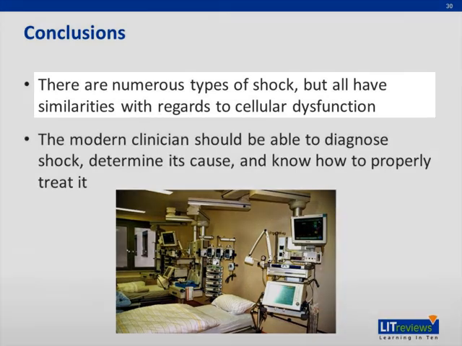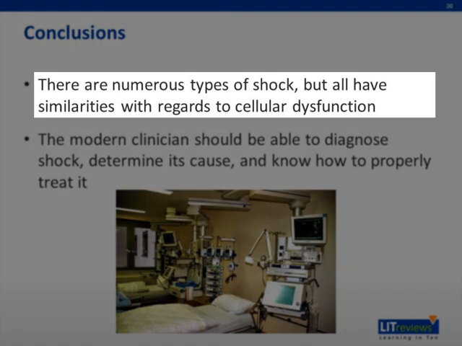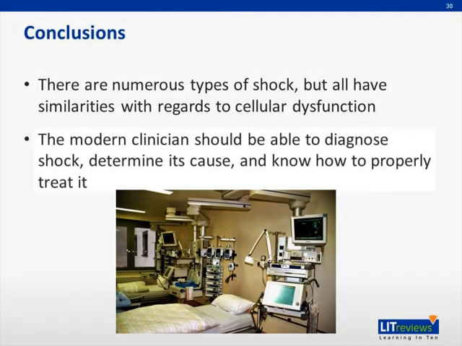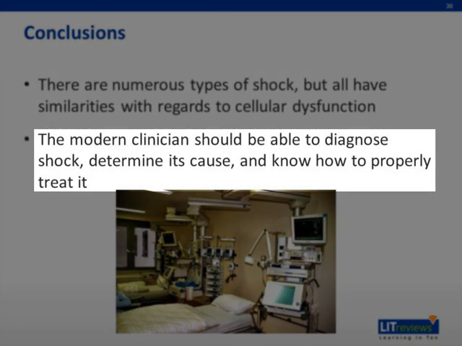In conclusion, there are numerous different types of shock, and although all are called shock, they are very different in their causes, the way they present, and how they should be treated. Their similarity is in regards to how they affect cellular function. The modern clinician should be able to diagnose shock, determine its cause, and know how to properly treat it.